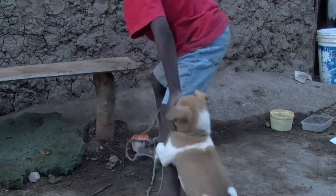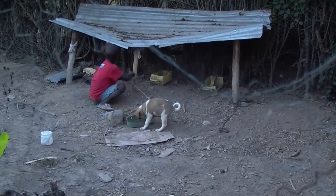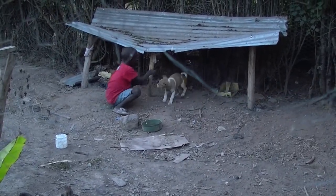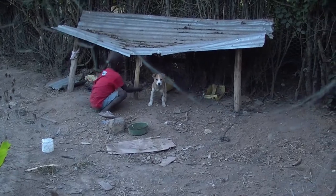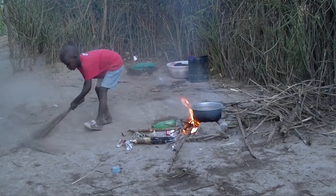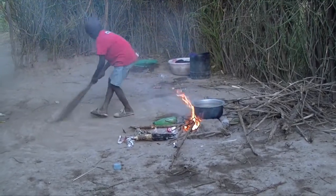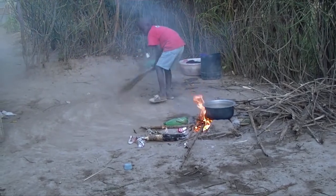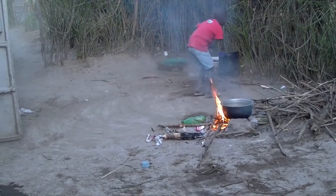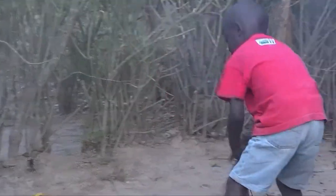Whilst he's waiting for the water he can take care of his little puppy. He has to move it from just outside the door into a little compound. The dog is kept tied up all day. Afterwards he has to complete some other jobs around the house — in this case he's cleaning the yard. The brush he uses is very simple, just made out of a few sticks. It takes him about 10-15 minutes to sweep the garden completely.